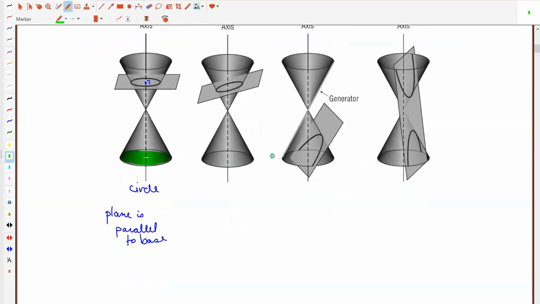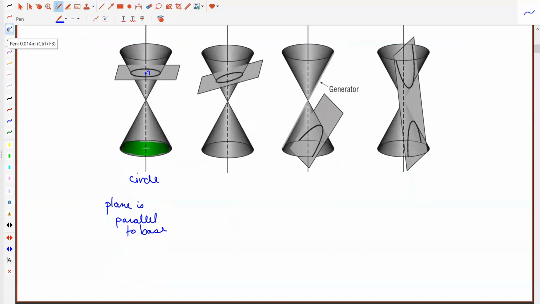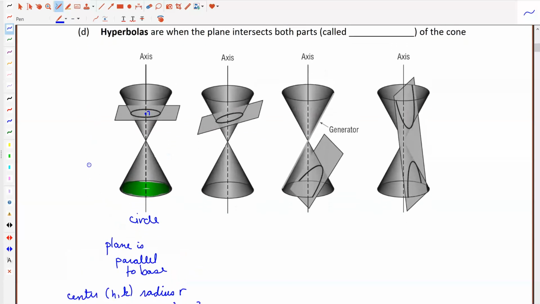Now, we talked about circles a little bit earlier in this course, so maybe let's just remind ourselves about what's going on with the circle. All right, so when we talk about circles, we were talking about it having a center (h, k), and it had that radius r. So then we had the equation for circles as being (x - h)^2 + (y - k)^2 = r^2. All right, so we kind of looked at circles earlier. Circles are one of the conic sections. All right, so other than circles, what else can we form?